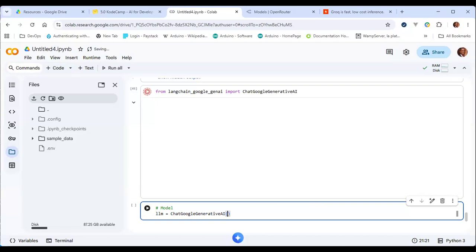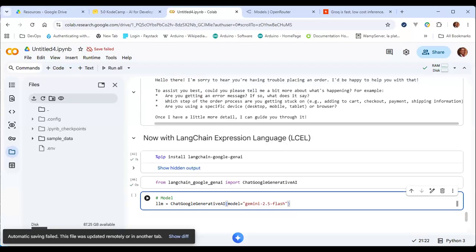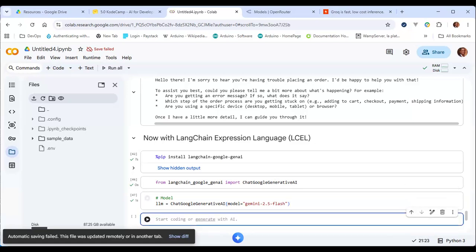So we can now create an instance of it. You specify the model. Remember, we have to put the API key properly. The API key for this is either the Gemini API key or the Google API key, which I already have, so that's okay. Then I just use Gemini 2.5 Flash as a model. This is like the standard. Okay, it's finally done. So with this, I have created the LLM.